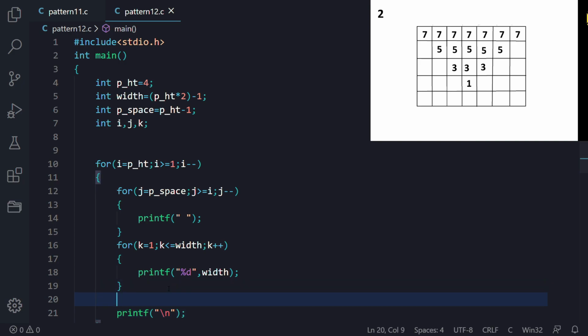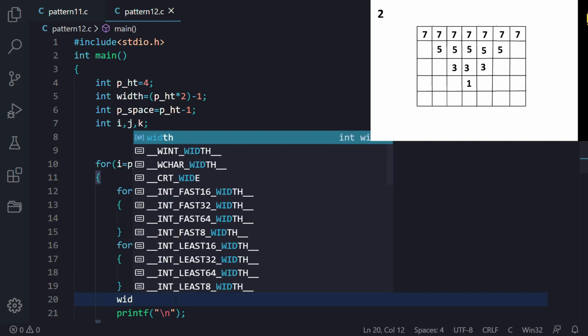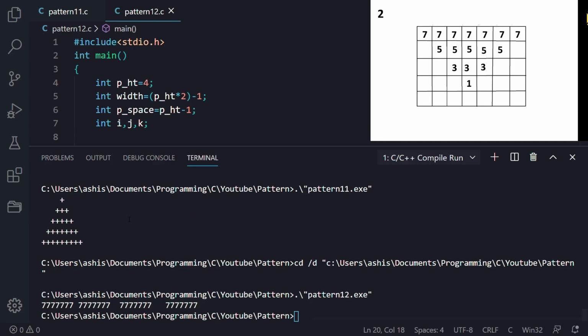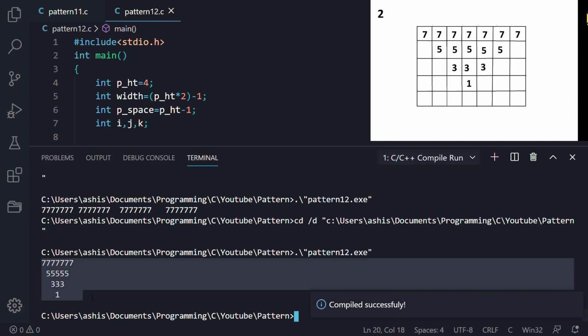Now you see the width value is decreasing with each iteration. Let us say in this shape, first the width value is 7, second the width value is 5, but nowhere in this program have we handled that. So for that we will just write width minus equals 2, that is we are decreasing it by 2, and printf here. Yeah, it's fine now. Let's run this one now. Okay, you see we have printed the pattern perfectly fine, and this is what we all wanted.